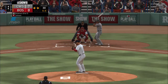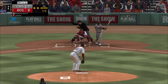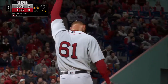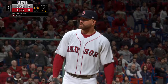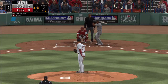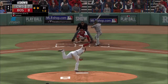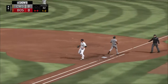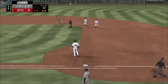Runners at the corners here, nobody out. Count's a ball and 2 strikes to the White Sox shortstop. Hey, that's a huge pitch for him right there. He's been struggling early. If he's able to get any feel on his secondary stuff, he might be able to hang around a little bit. The 1-2. Sent on the ground out to second. There's one on to first, and it's a double play, although the run does come in to score from third.